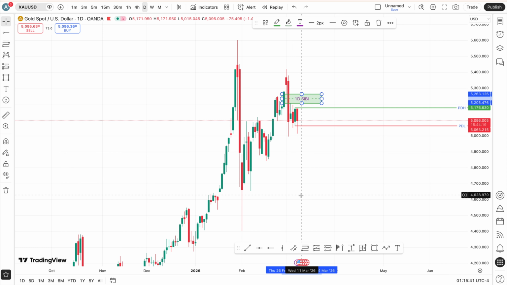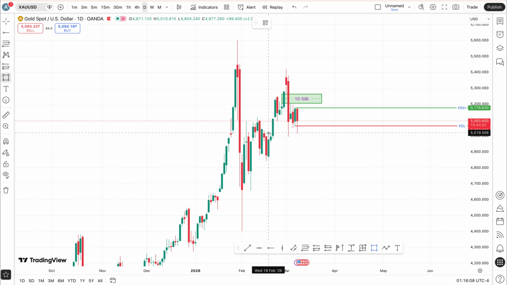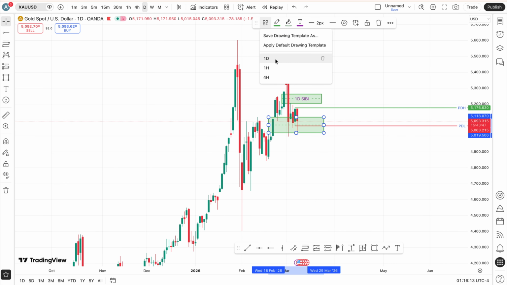If the market is now approaching a higher time frame support area or a prior imbalance, we may start to see reactive buying pressure. However, if there is still significant imbalance below current price, the market could continue pushing lower to fill that space. The daily chart gives us the broader perspective that prevents overtrading small intraday movements. And we can also see that there is a BC here, which the market has been supporting. This is a buy side imbalance.